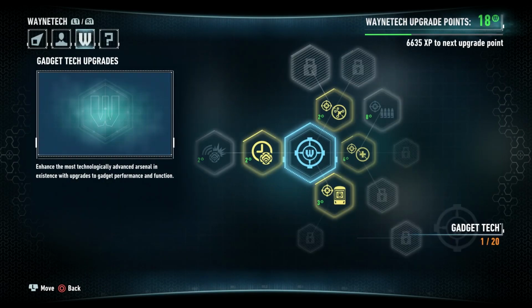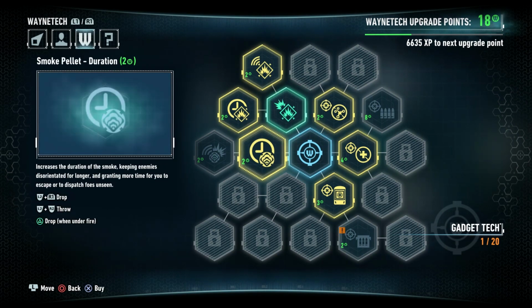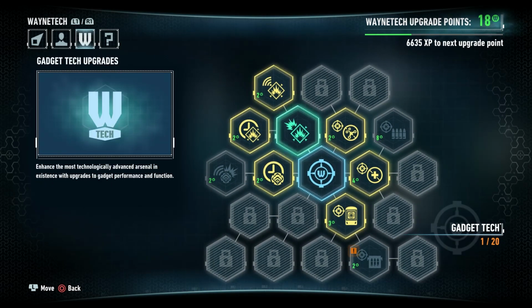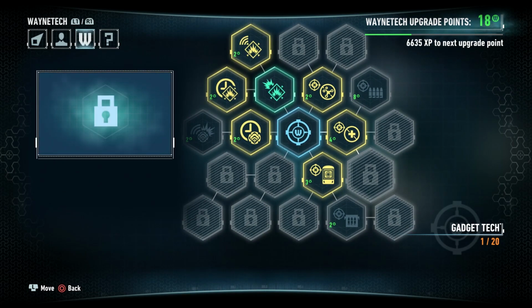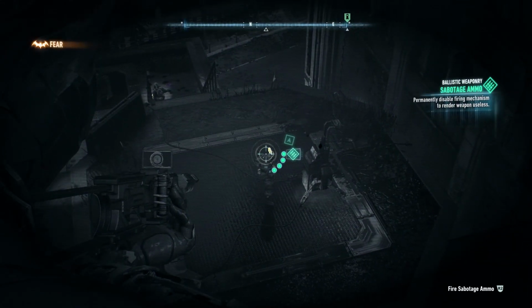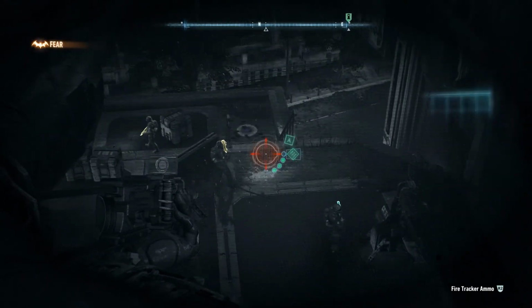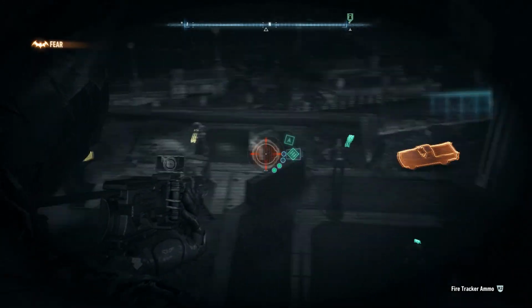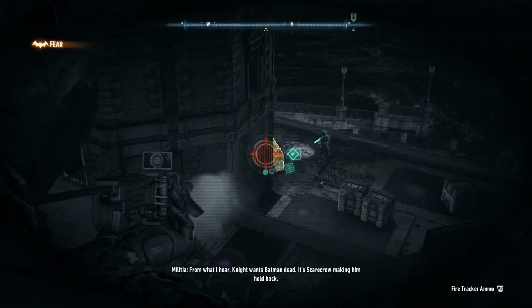The gadget tech tree has a lot of different ways for you to improve the basic functionality of the different gadgets that you'll unlock in the game. But the only part of this tree that I recommend investing a lot of points into is all of the upgrades for the Disruptor gadget. The Disruptor gadget will allow you to basically change the battlefield before you get into one of the game's stealth segments. It'll allow you to sabotage enemies' guns, making them easier foes to take down in the encounter.